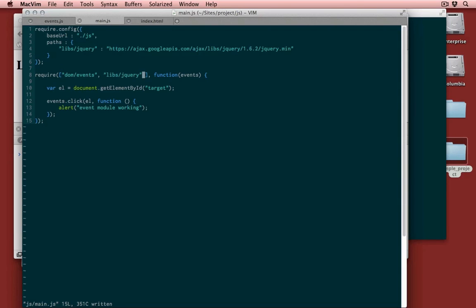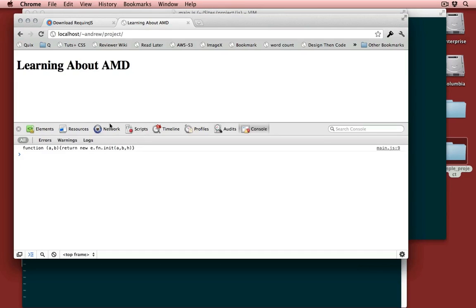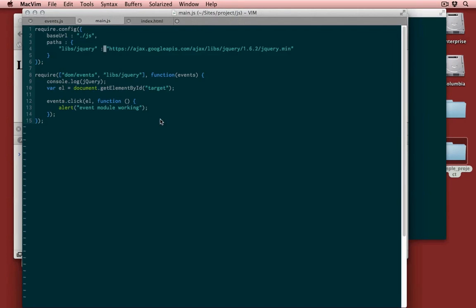That's probably a better example of what I was trying to say there. And of course, I can show you here that jQuery is still going to exist when we are loading it via a path alias, just like that. All right, so what else do we have?